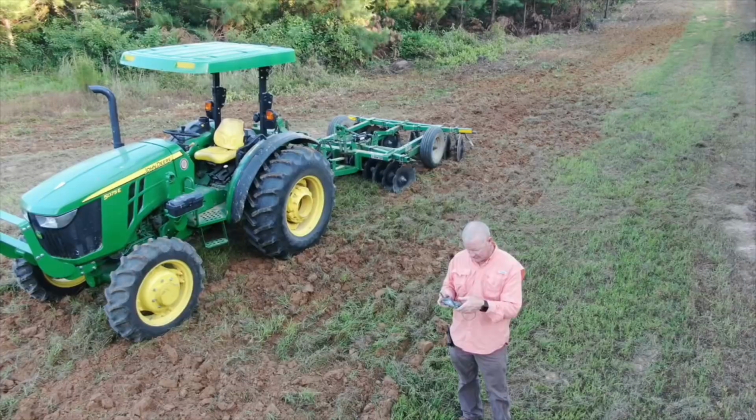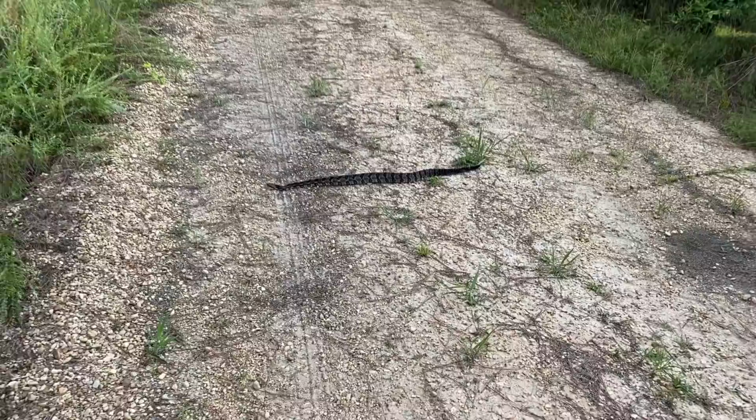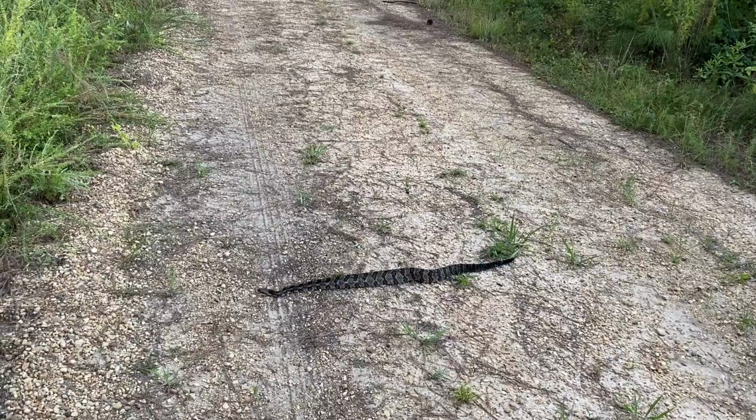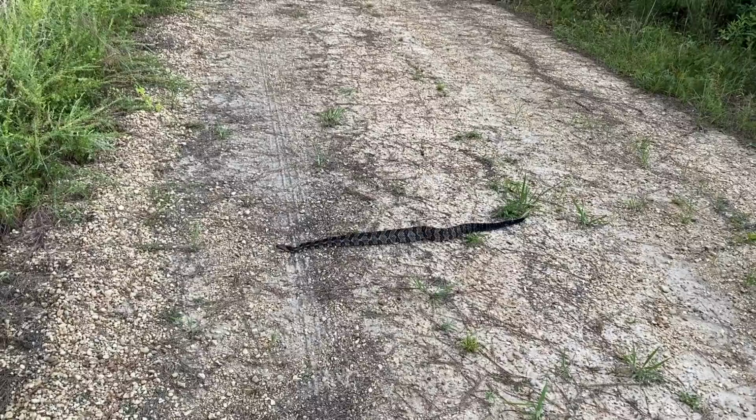Man, y'all see that rattlesnake right there? That's a hoss. Look at that dude. Yeah, some guns don't play. Look at him swelling up. Get my earplugs out so I can hear. I mean, a good one, boy.